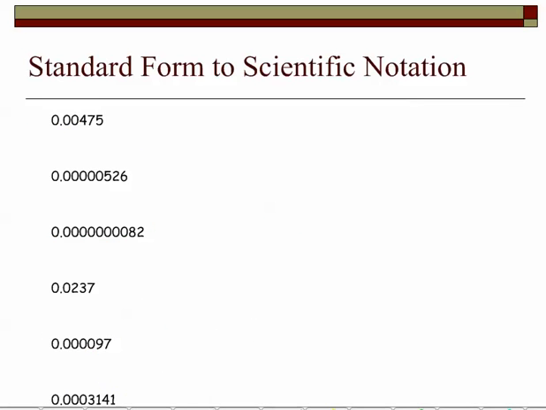We can also use this idea for very, very small numbers. So for example, if we look at this first number, we are looking at 475 hundred thousandths. That goes out quite a ways. That's very, very tiny. We can use the same ideas to express these tiny numbers in scientific notation too. We're going to keep to the same rules. The first number we're using has to be between 1 and 10. So we're going to take the 475. And the decimal would have to go between the 4 and 7 to get us between 1 and 10.